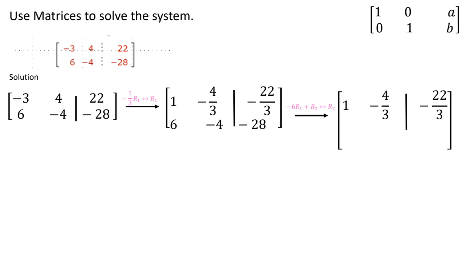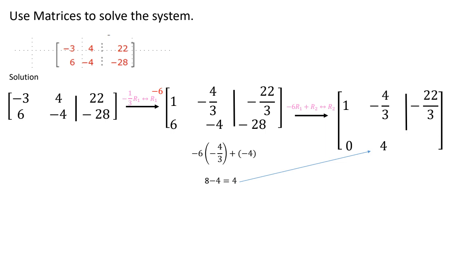Let's multiply -6 to row 1. So -6 times 1 is -6, and when I add that to a positive 6, that is the 0 that goes there. All right, let's do it again. -6 to the second element, so -6 times -4/3. -6 divided by -3 is a positive 2. 2 times 4 is 8. 8 minus 4 is going to be a 4. So that's the value that goes there. Row 2, column 2 is the 4.